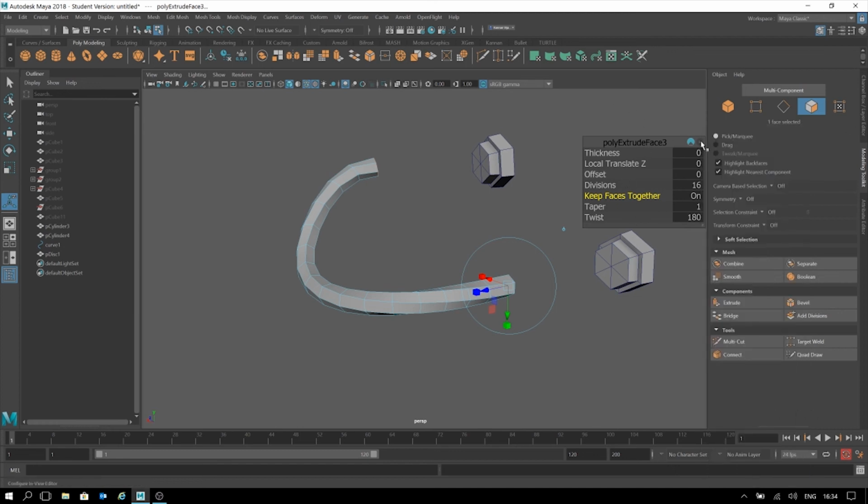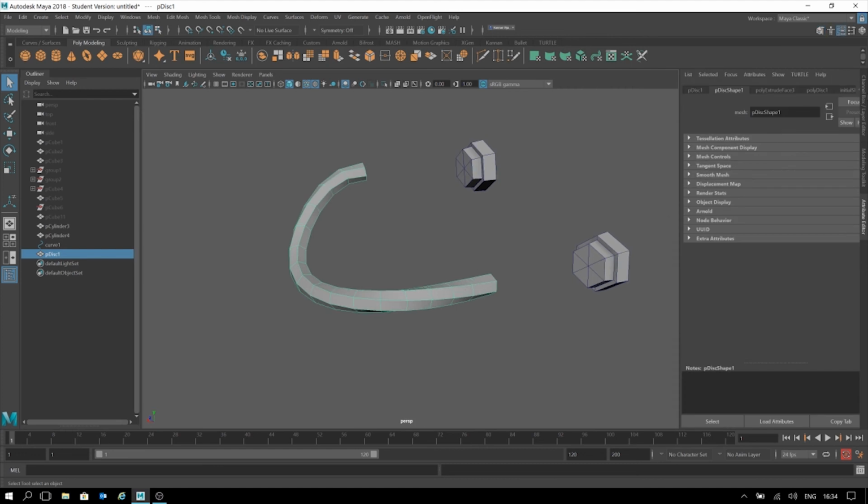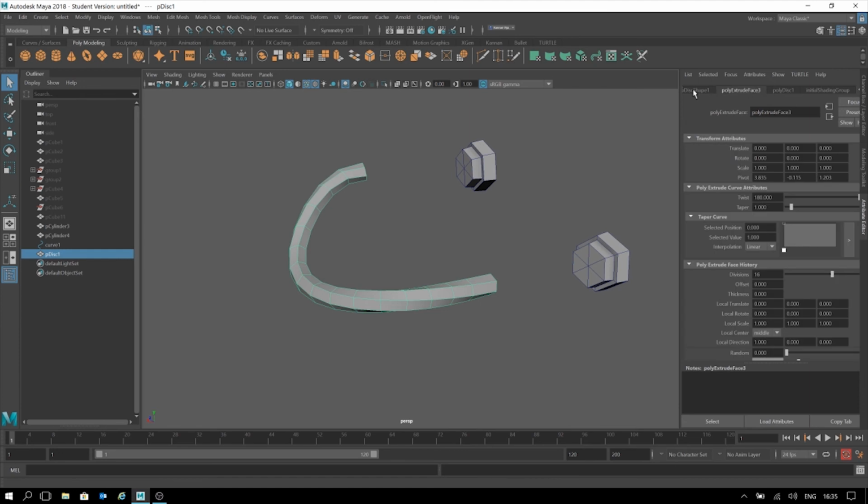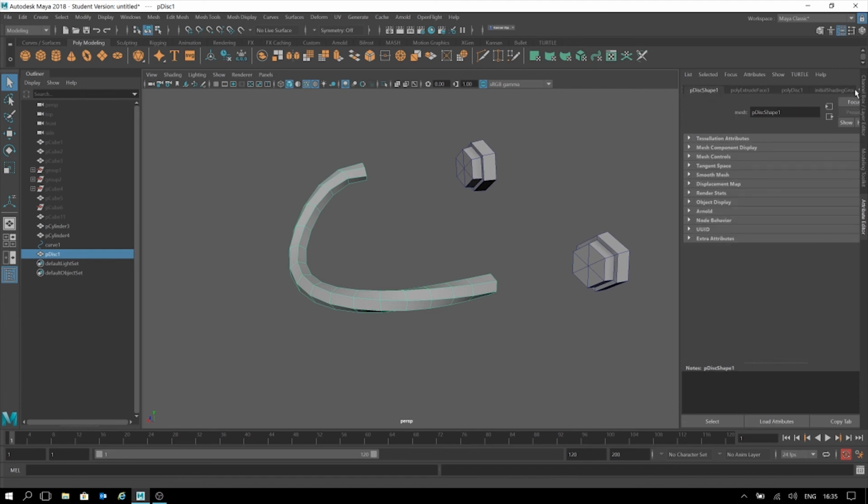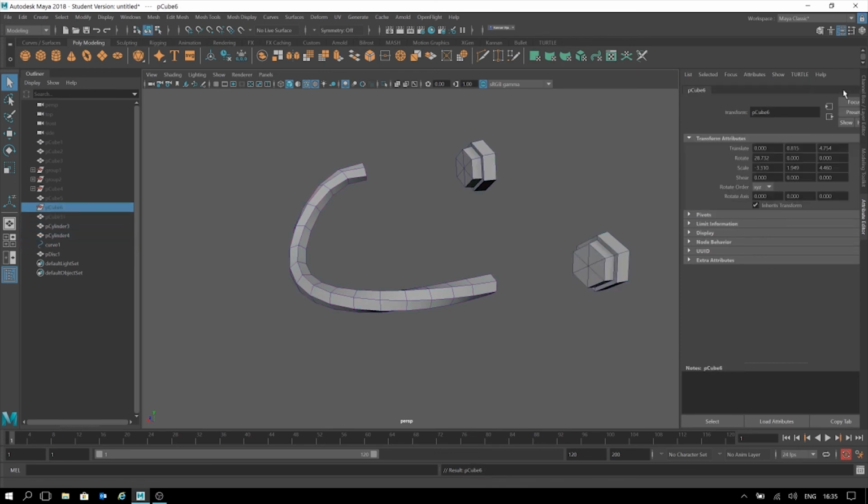Okay, you have already done this. Let's say you finish this, click elsewhere, pick this, Ctrl A. Then you go and look for extrusion. Where is extrusion? You have to find extrusion. Curve shape, extrude logic, poly.